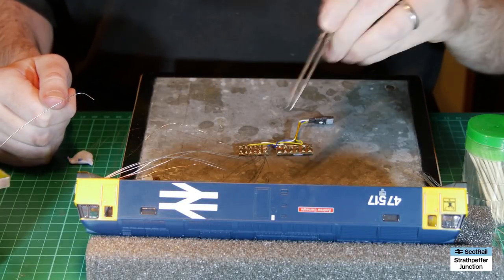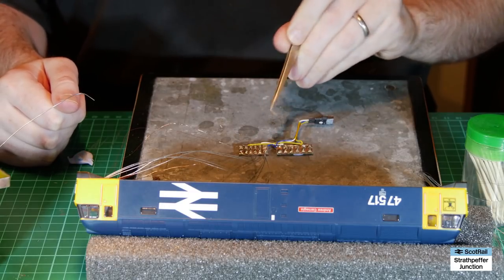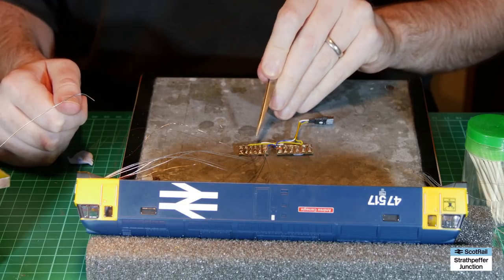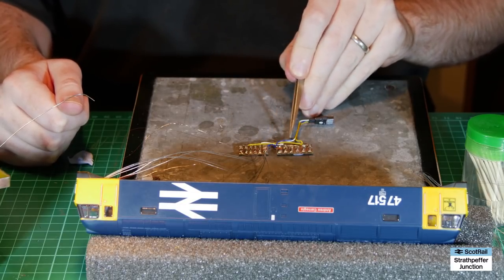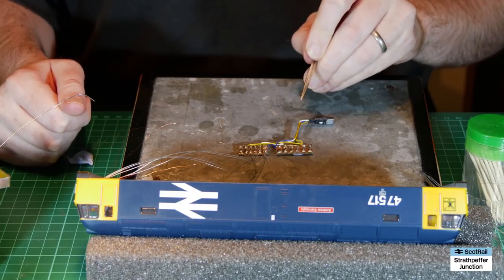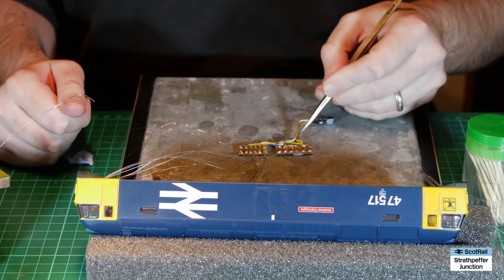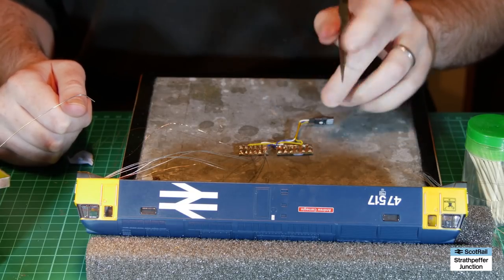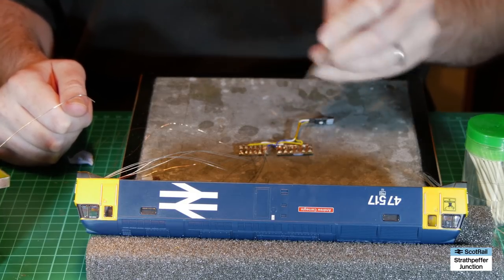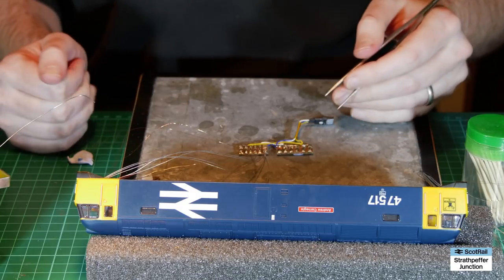So I'm halfway through soldering the LEDs onto the resistor board. And one thing that I just thought I'd mention quickly is that I wired this bit here wrong. So I have to rewire it. What you need to do is the white is forward and the yellow is reverse, but only at one end. And at the other end, white is reverse and yellow is forward, just so you get that directional lighting, of course.